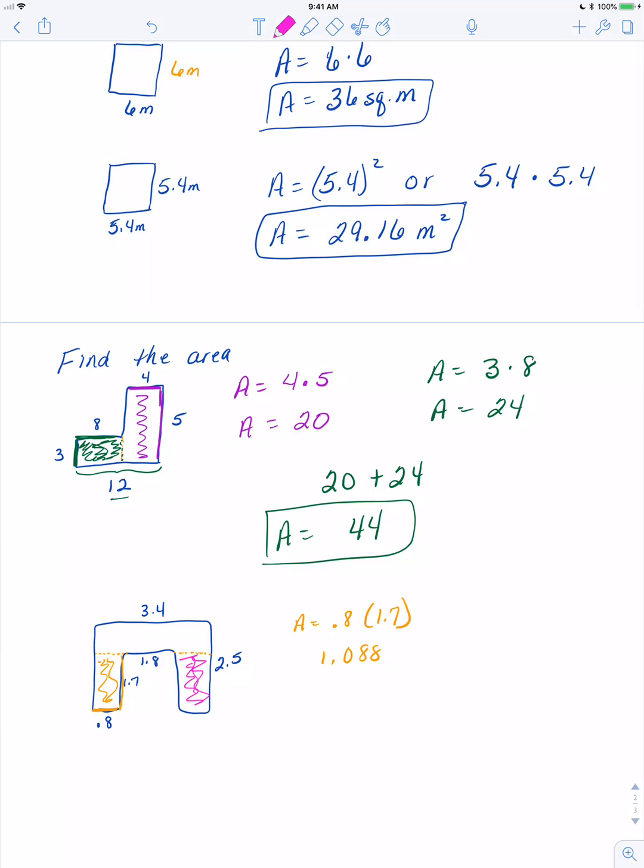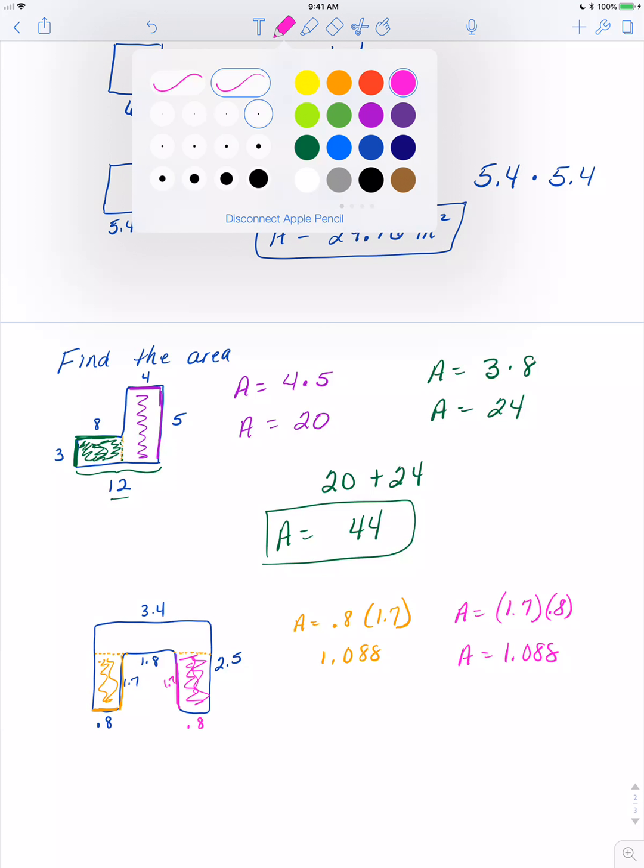And honestly, even though it doesn't look like it, this section should be the same. We can try that. Let's see, that would be the 3.4 minus the 1.8 minus the 0.8. So that's also 0.8. Okay, so then we can say this should also be 1.7 here times the 0.8. So the area of that section is the same. 0.8, 8/10 I should say. And so that's also 1.088.